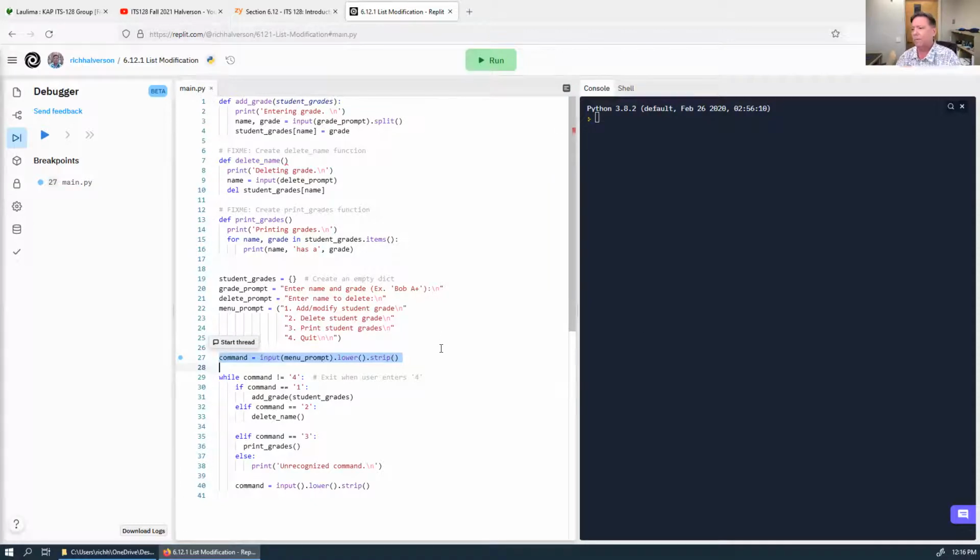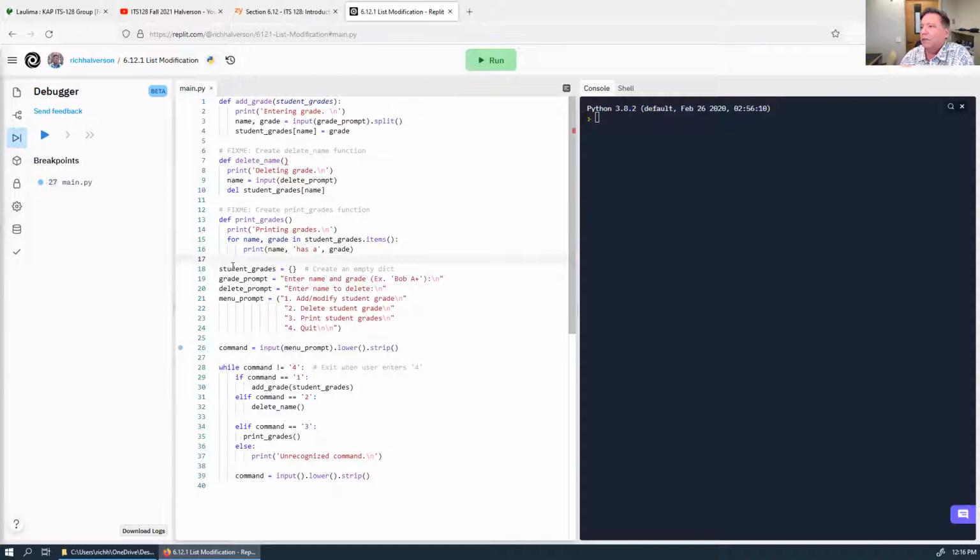Okay, so when this thing runs, it'll load up these objects so they can be used, and then it's going to create an empty dictionary called student grades. It's going to initialize this variable, set it to that, initialize this variable, set it to that, and it's going to stop just before it executes the command.